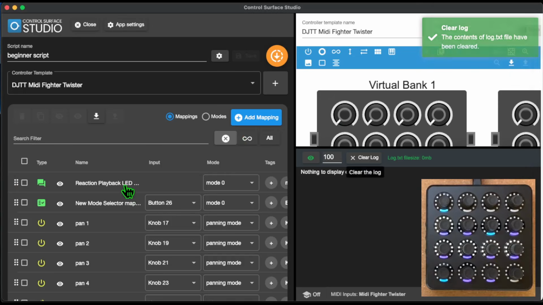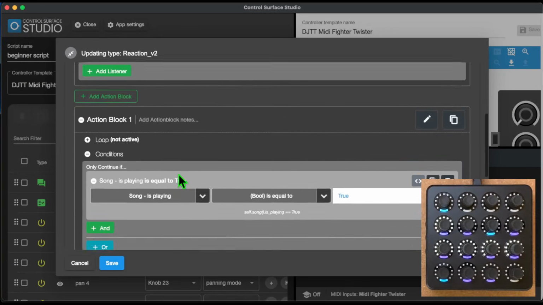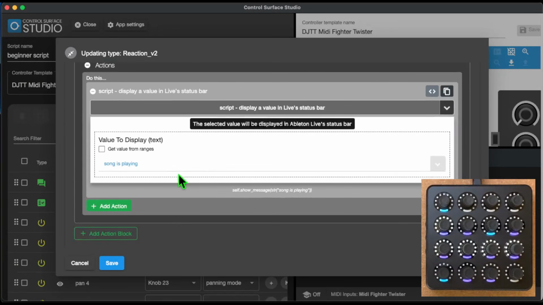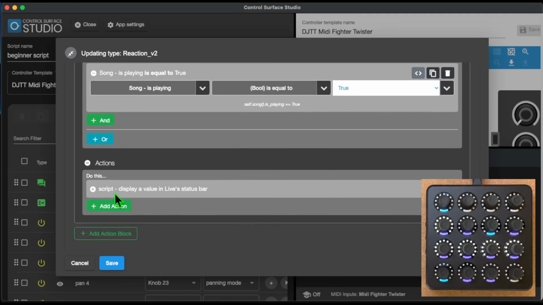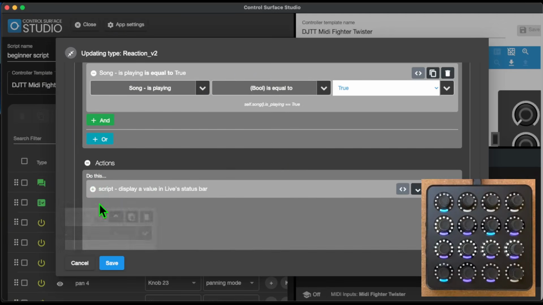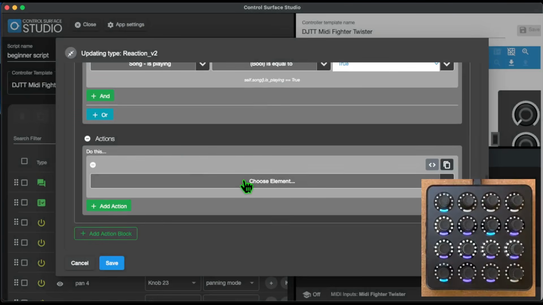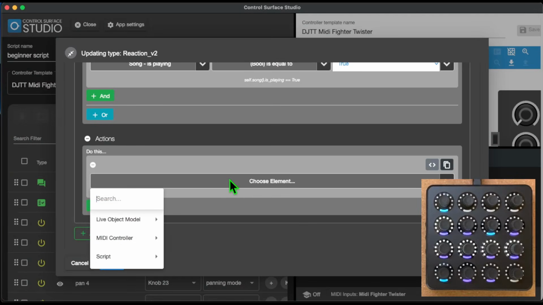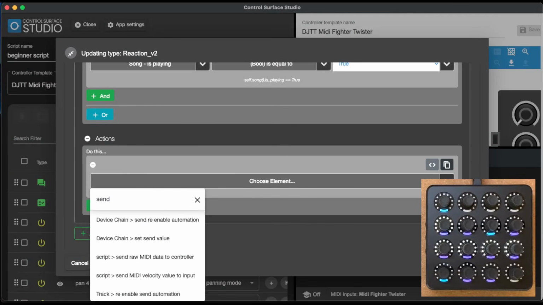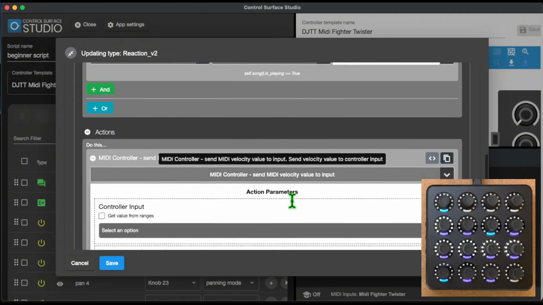So I'll open the reaction again and come down to the action section. We don't need this status message anymore. So after adding a new one, I can delete that, and then I want to select send MIDI velocity value to input.